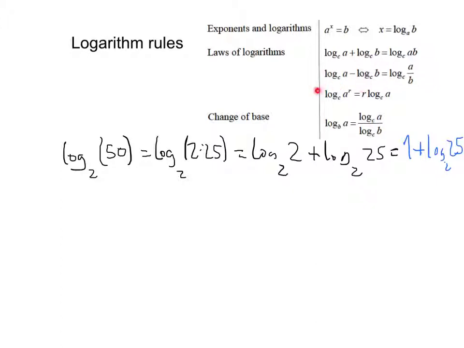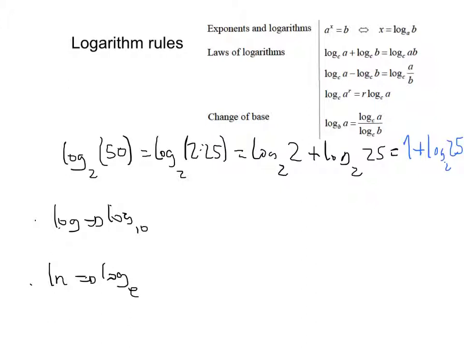Similarly, the other rules work in a very similar manner, and I'm going to stop for a minute to explain this one. If you look at your calculator, you will realize that you have two keys. You have log and you have ln. These two keys are both logarithms. This one, in general, is the log base 10. And this one is the log base the number e, which is a very important number.